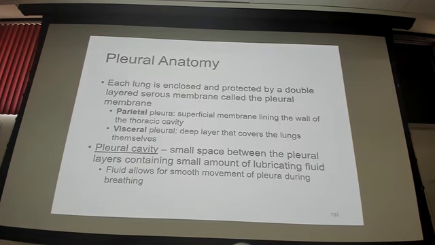So I mentioned this already. We've already talked about what is a parietal surface, what is a visceral surface, right? So what is a visceral surface, just in general? A covering of the organ itself, right? What is a parietal surface? Covering of the exterior, the cavity covering. And we have pleural membranes on both of those, on the interior of the chest wall and on the exterior of the lung. In the middle there, we have a pleural space.